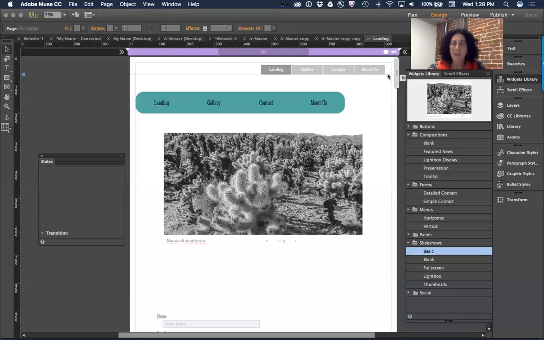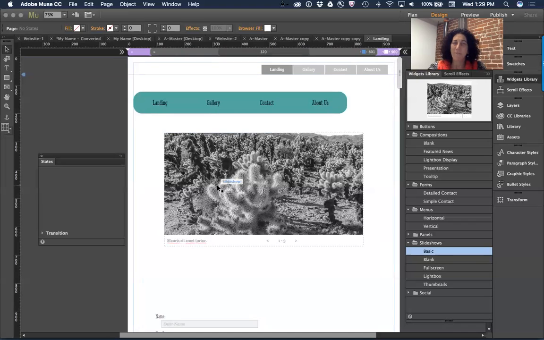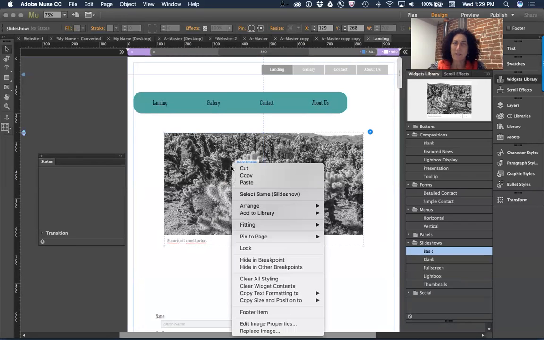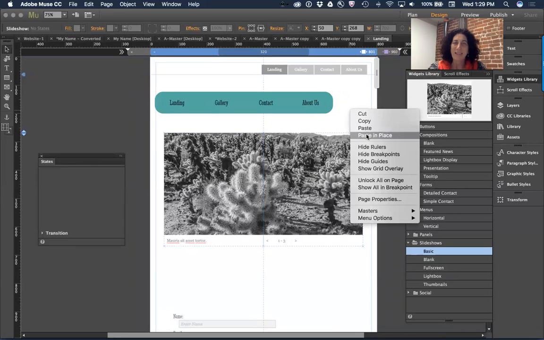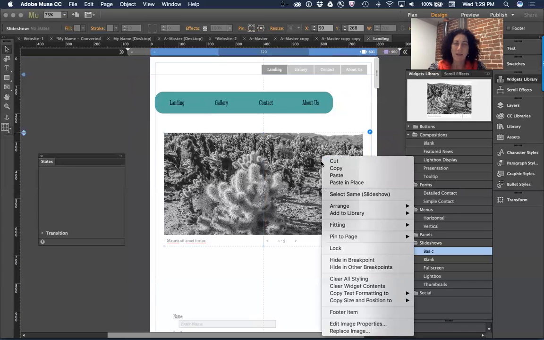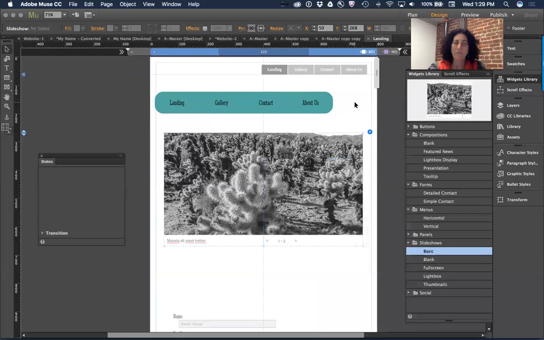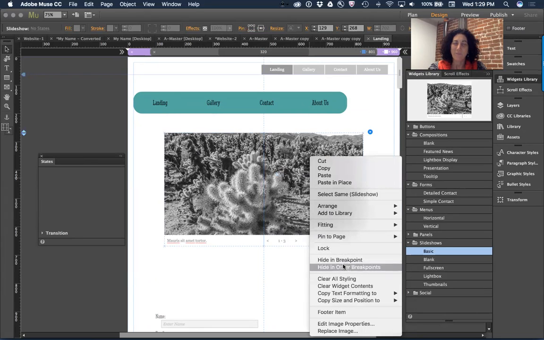Now that I've done that, I'm going to come on in and say, wow, you know, at about this point, this widget's just getting too crowded. I can add a second breakpoint. And here's the slightly painful workflow for it now. I'm going to take this widget, basically, and I'm going to copy it. I'll come to my second breakpoint, and I'm going to right-click to paste it in place. Now, you're not seeing a lot going on here, but now that I have this pasted in place, I'm going to right-click and hide it in the other breakpoint. Come back to my main one, select the one that's still there, and hide it in other breakpoints.